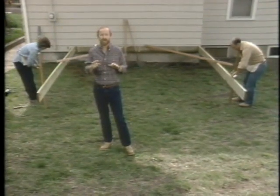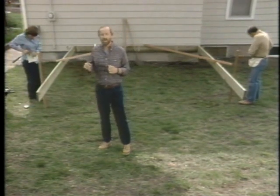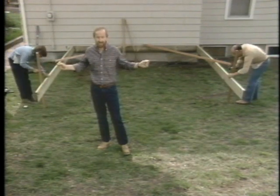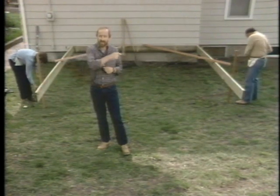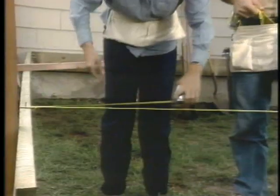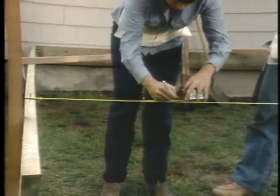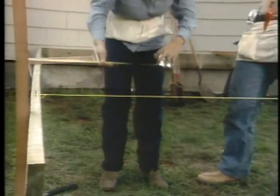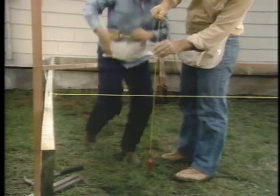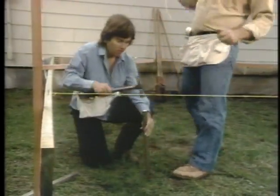We know in our drawing that our concrete footings are 11 feet away from the house. So Avian and Robert will measure out from the house 11 feet, set a nail in the top of each joist, and then we'll take a linen string, stretch it across from one side to the other, and measure in 2 feet, which again is the location of the pier footings from the outside of the deck, and with a felt tip pen put a mark on the string, and then we can drop a plumb bob from the string down to the ground. That'll give us a point in the ground that represents the center of the hole for our concrete supports. That's the center of the hole.